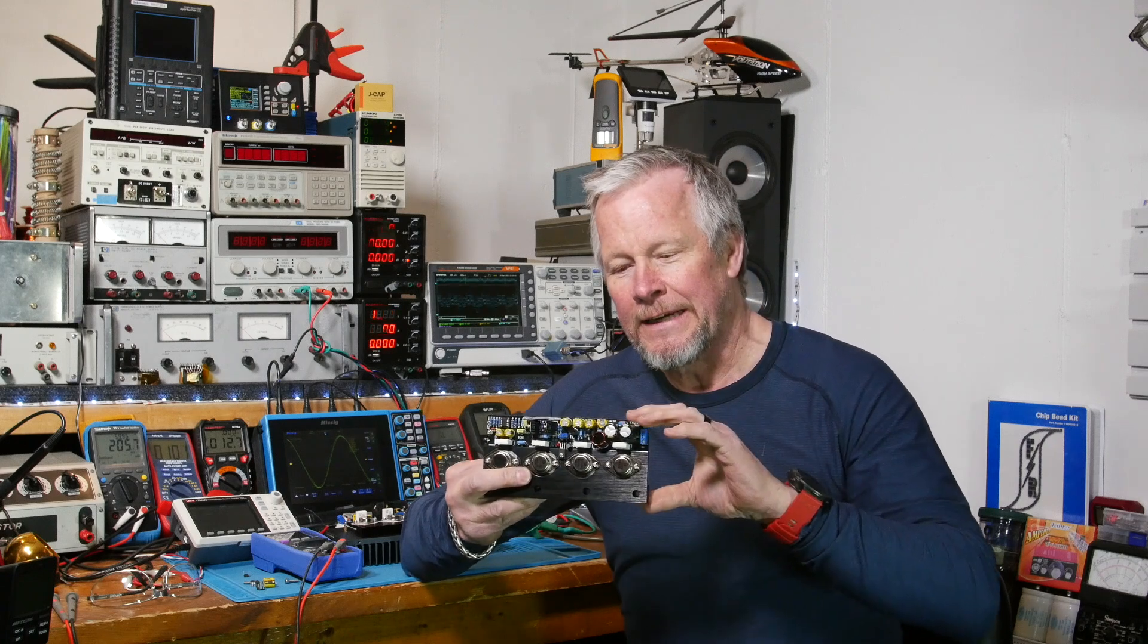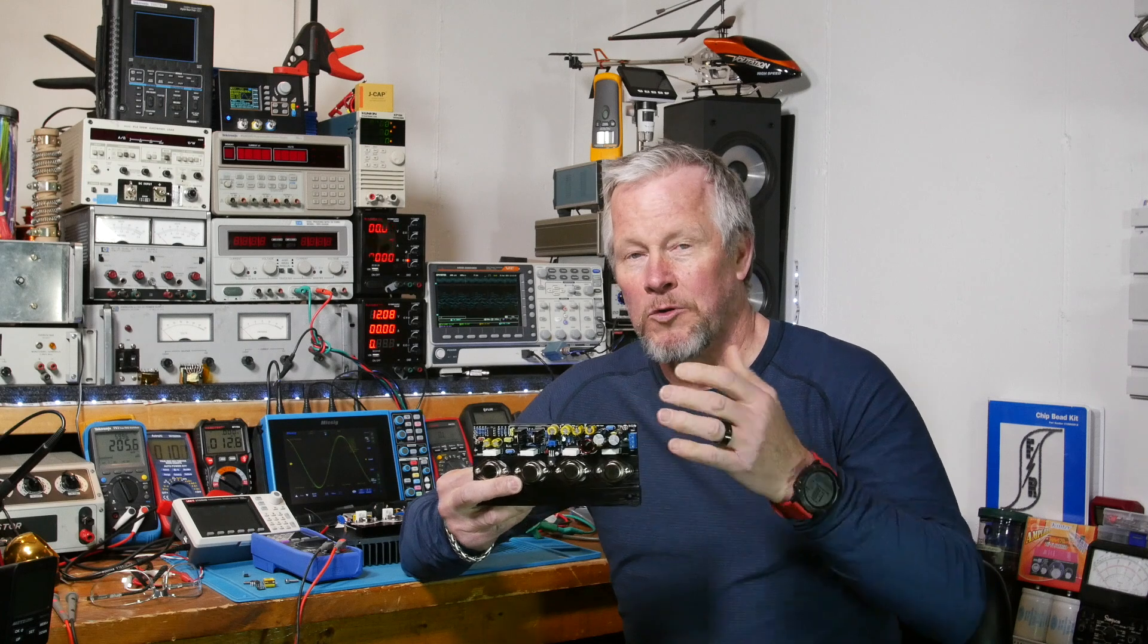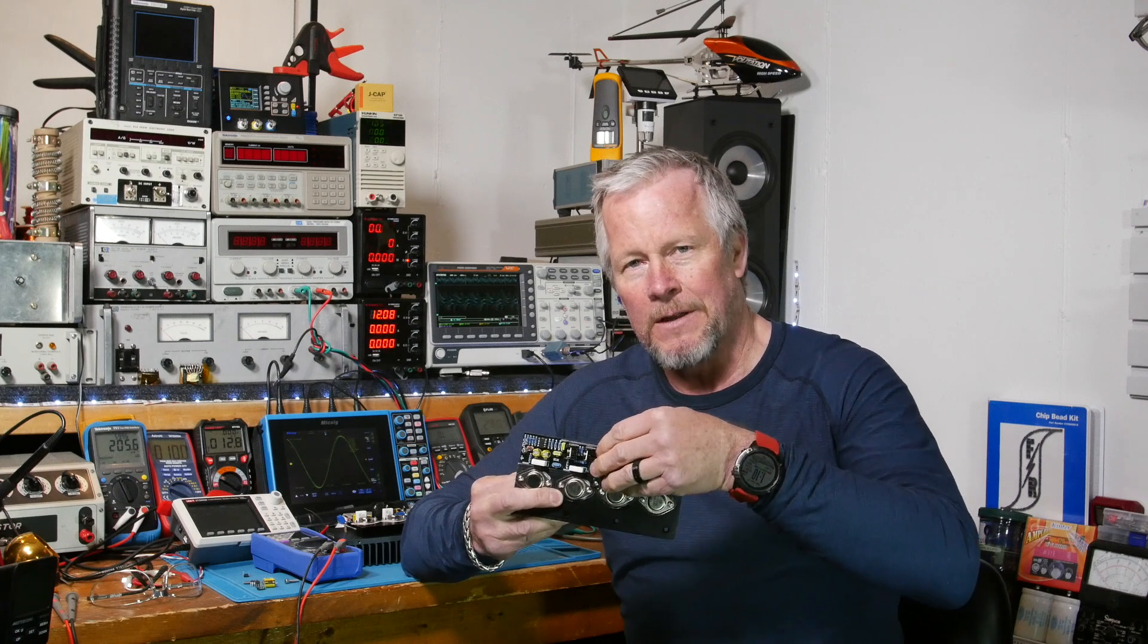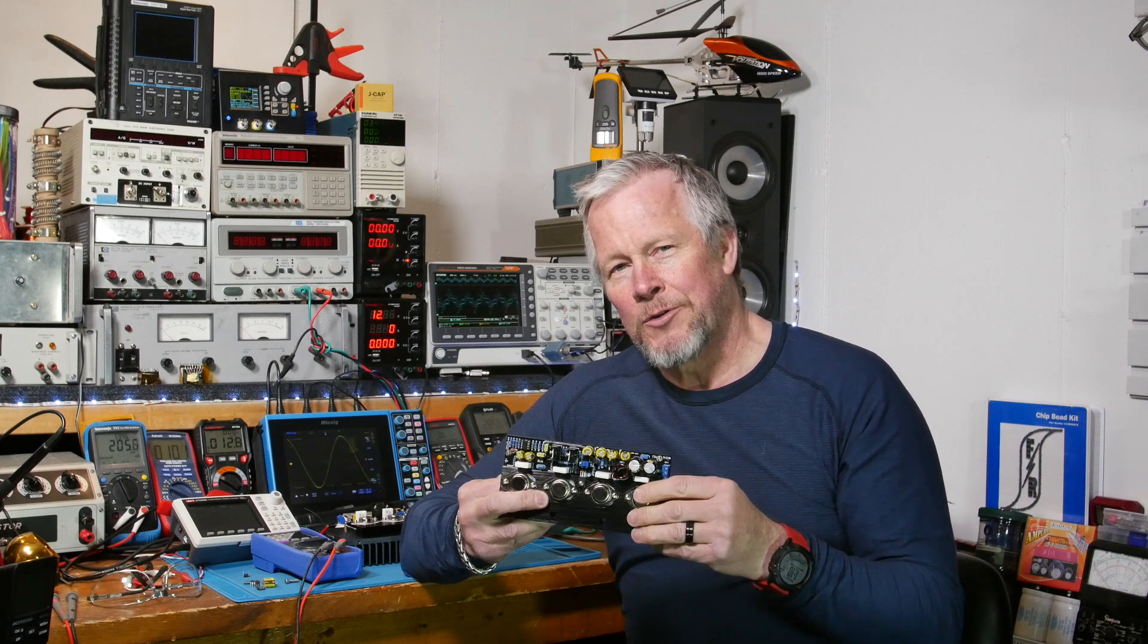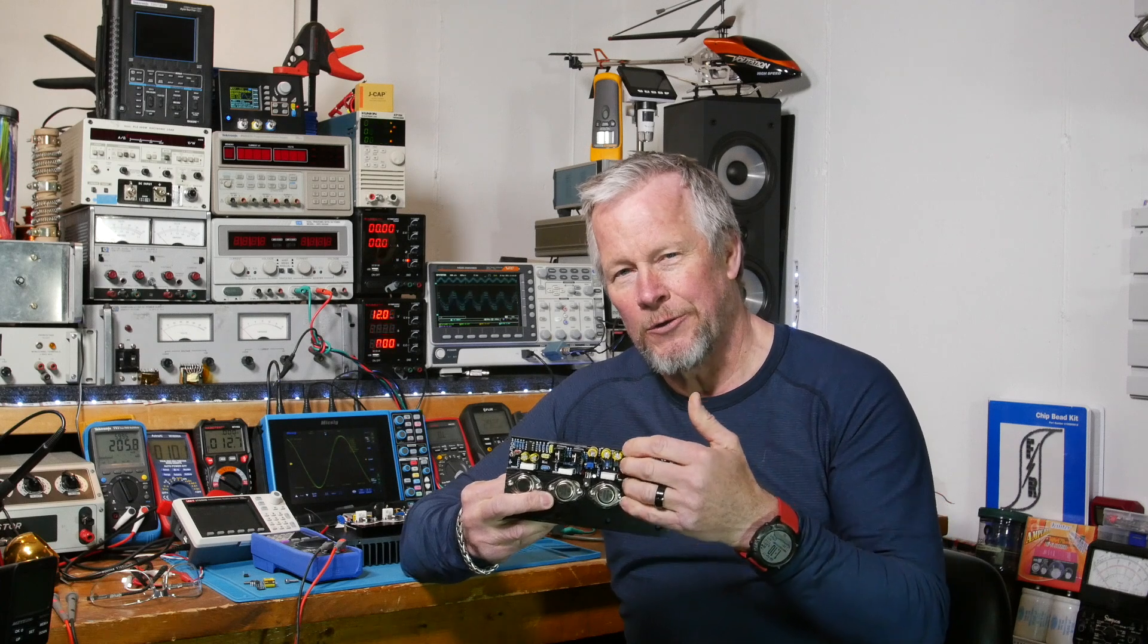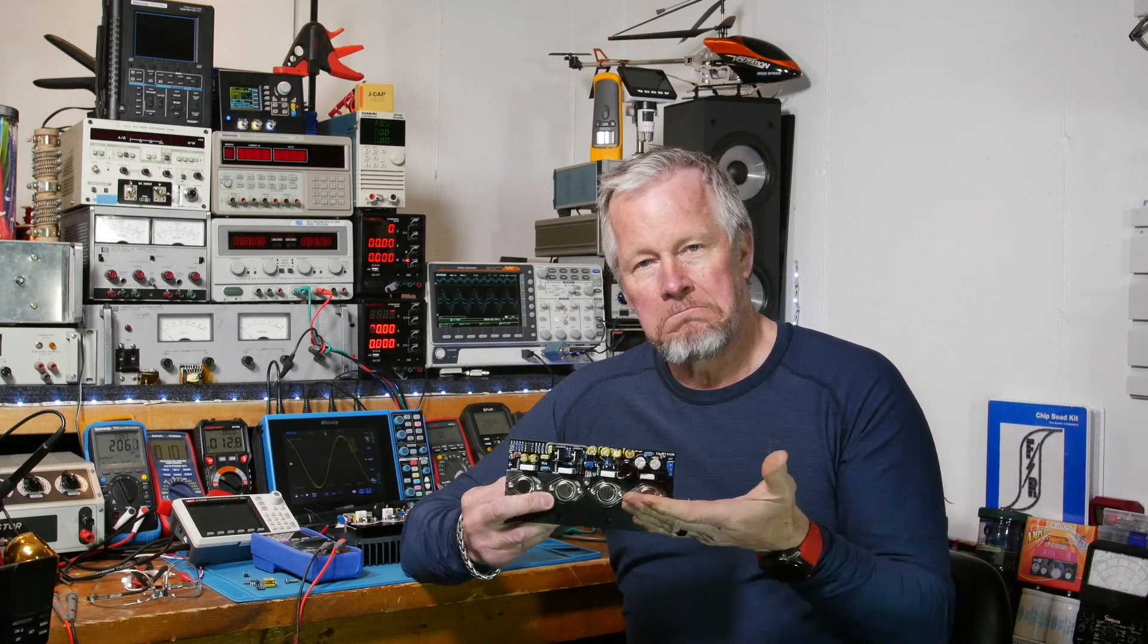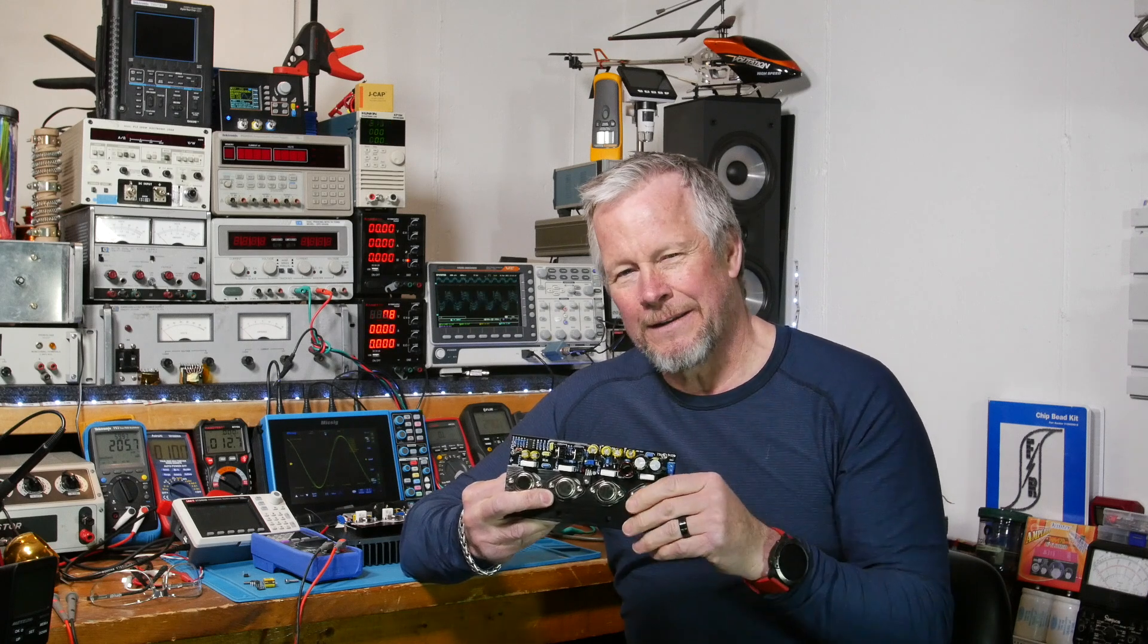Now, originally, the NE5532 op-amps in here that would go up to plus or minus 22 volts, they were only getting 15 volts from the power supply that feeds the op-amp. So I bumped it up with a 22-volt zener diode so I could get plus or minus 22. With the voltage drop after the regulator circuit, it's about 21.5 volts roughly, and we can get just barely 20 watts now.